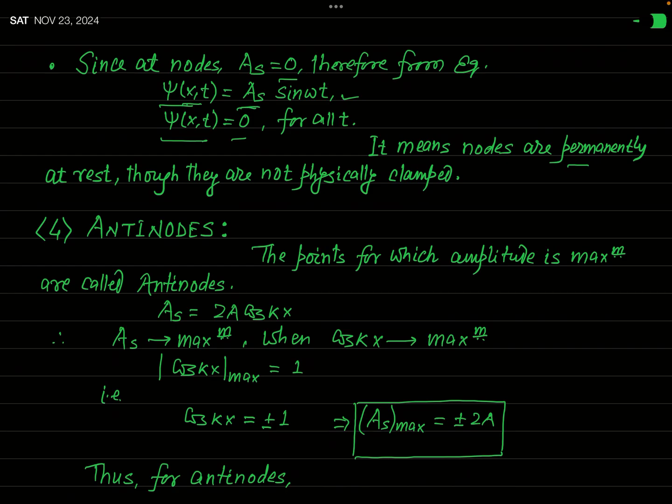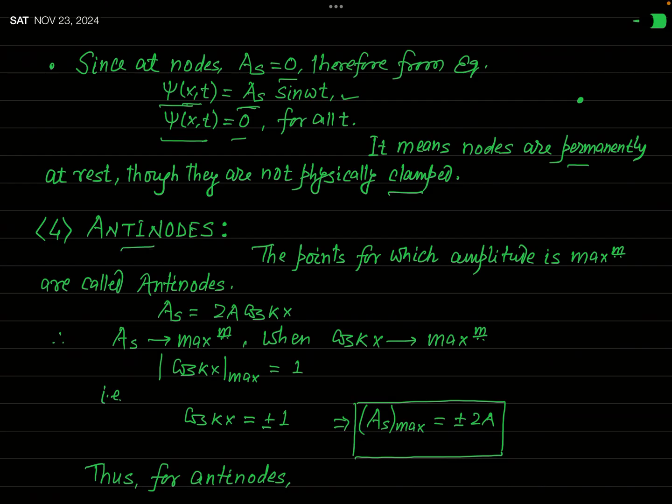But can you think that the nodes are permanently at rest, but are they clamped rigidly? The answer is no. We have not physically clamped those points with any rigid support. In spite of that, nodal points are never in motion. So this is a very important property of nodes. Nodes are permanently at rest, but they are not physically clamped. Okay, this is a very remarkable fact. So this was all about the nodal points.